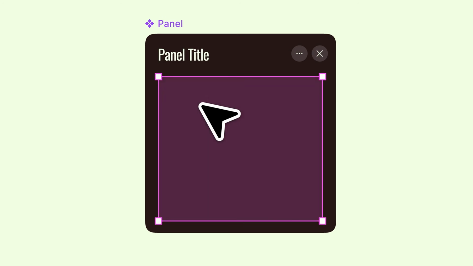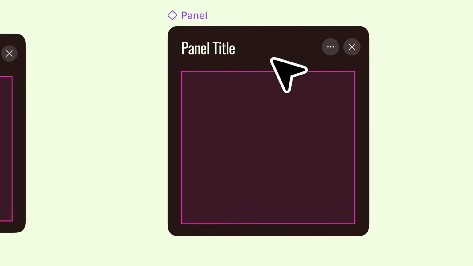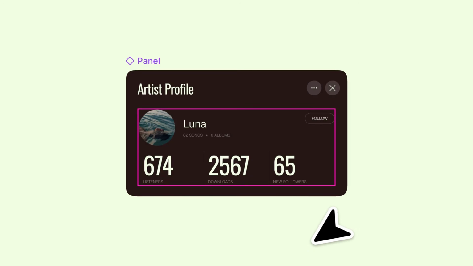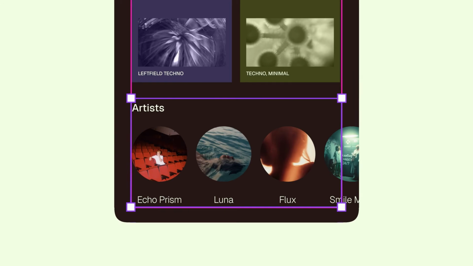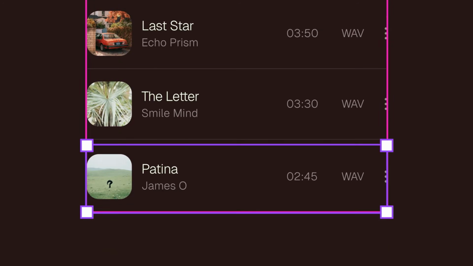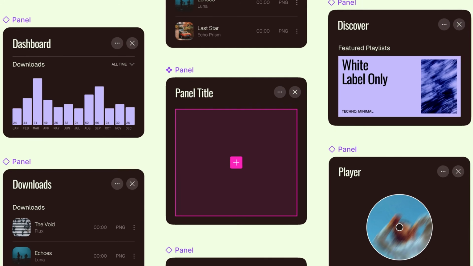If you have ever had to tell a designer just detach the component, this video is for you. Today we are talking about one of the most useful things Figma has shipped recently, slots. And I promise, by the end of this video, you'll completely understand what they are, how to set them up, and more importantly, why they matter for how you build components.